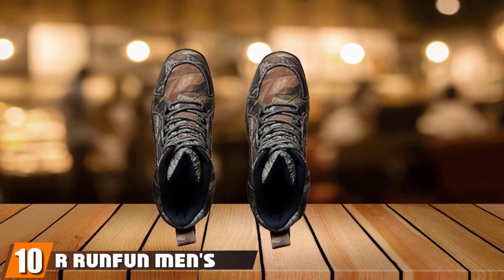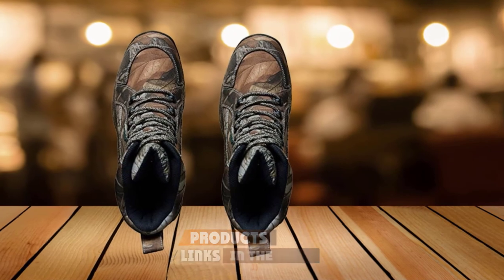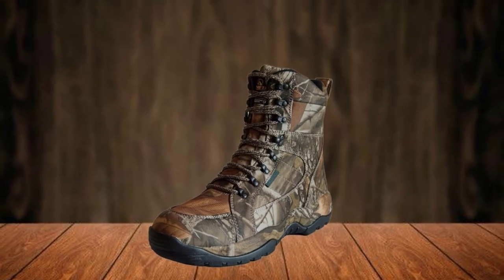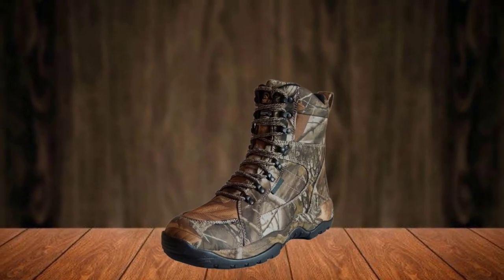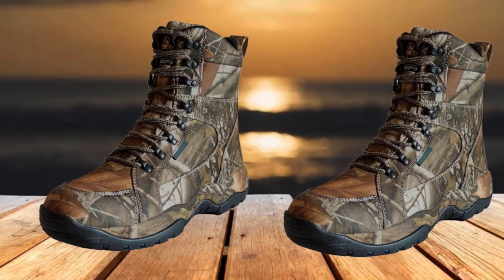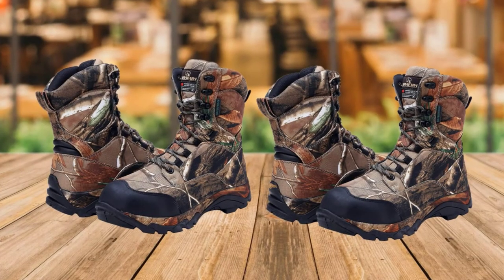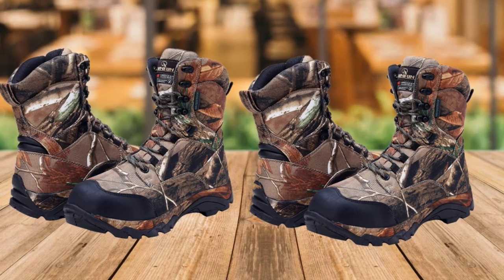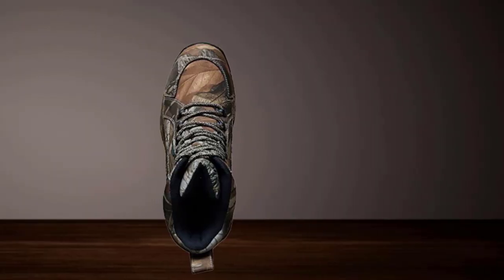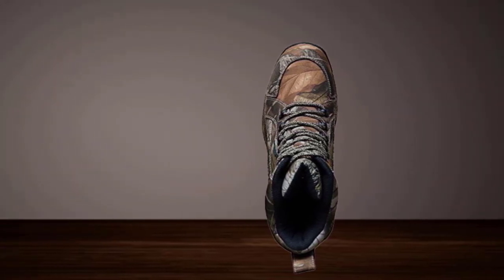The number 10 position is dominated by R-Runfun Men's Lightweight Anti-Slip Waterproof Hunting Boots. Undoubtedly the most budget-friendly option on our list, the R-Runfun still meets the high-quality standards of all of our suggested upland hunting boots. The low cost can be attributed to the nylon combination materials used in construction. Make no mistake, they are still as waterproof and breathable as any other boot on this list, and may be more lightweight than some other options. The EVA midsole reduces stress during long hunting trips and relieves pressure off your feet while you travel. The sole is made to reduce slippage drastically, keeping you safe on any kind of wet or loose footing. R-Runfun is a newer brand in the hunting boot industry, but they are dedicated to the quality and affordability of their handmade products.